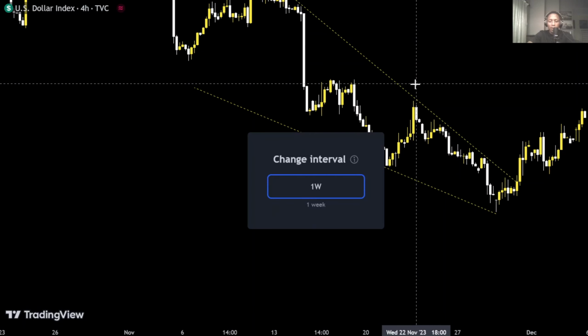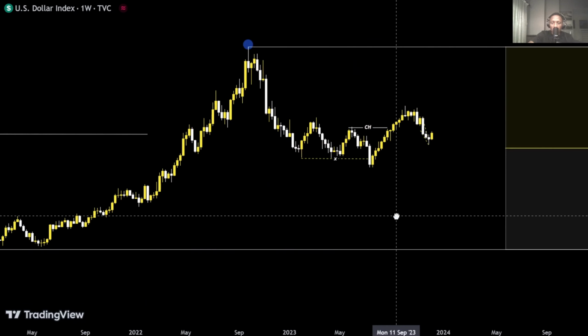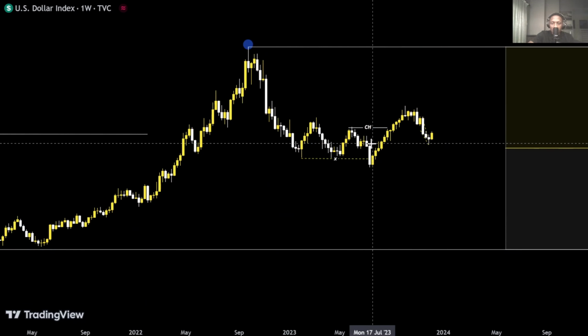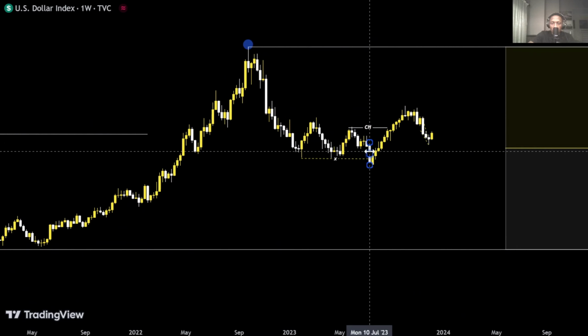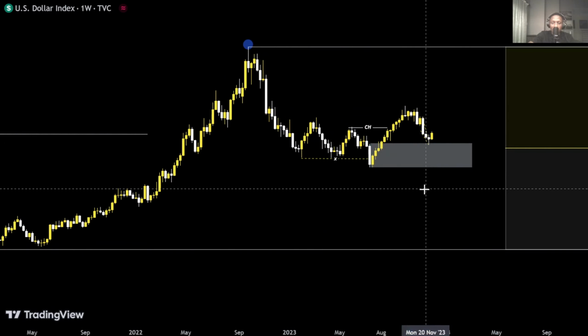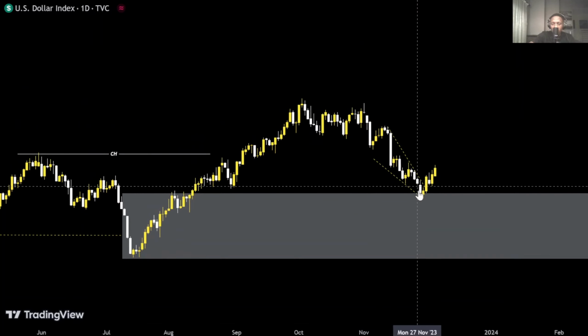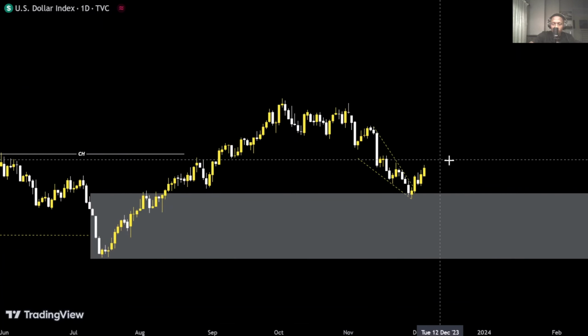Let's go to the weekly time frame, right? The weekly time frame will give us a little bit more of introspection. Look at this. This is the order block that was responsible for him. Sniper entry. Let's move it like this, and then go to the daily time frame, right? Daily time frame, we have a falling wedge into this order block, hence why it broke out.